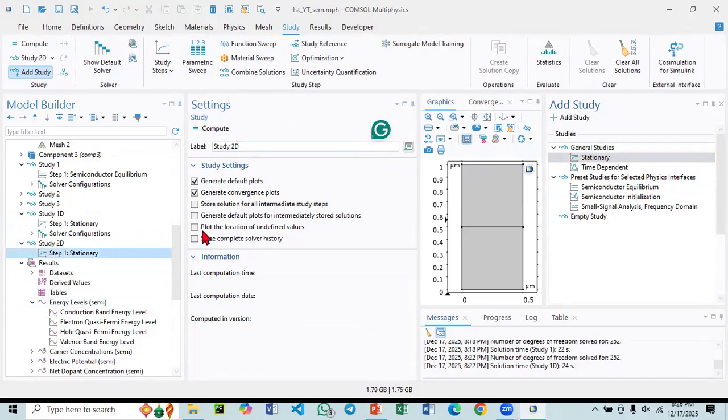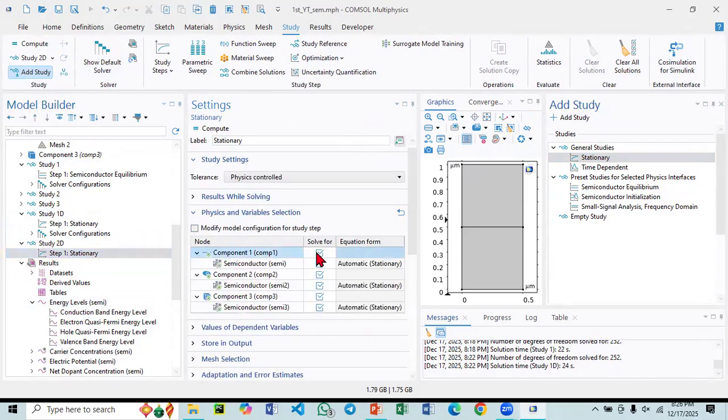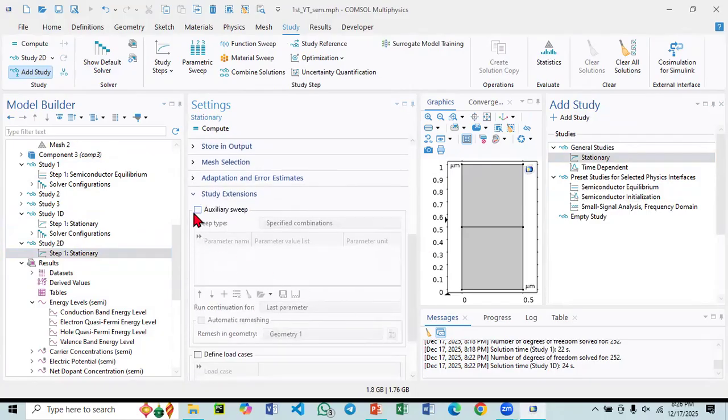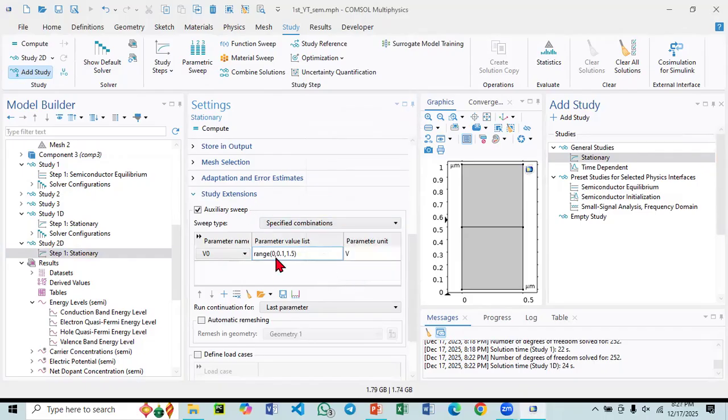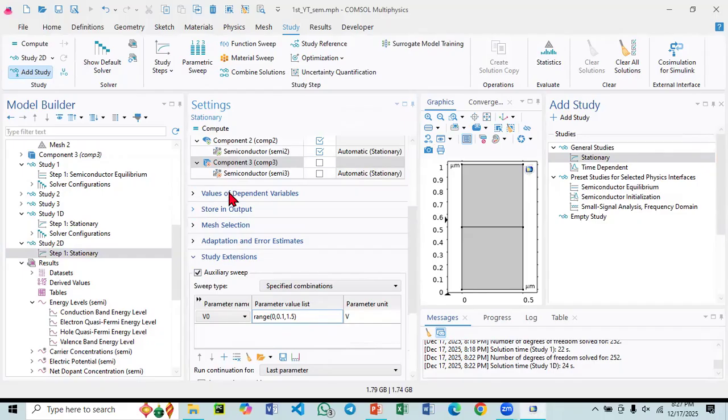In the stationary study, you have to select this one and this one. And under auxiliary sweep, you have to sweep V0 from 0, step 0.1, and it will stop at 1.5. That's it. Just simulate it.